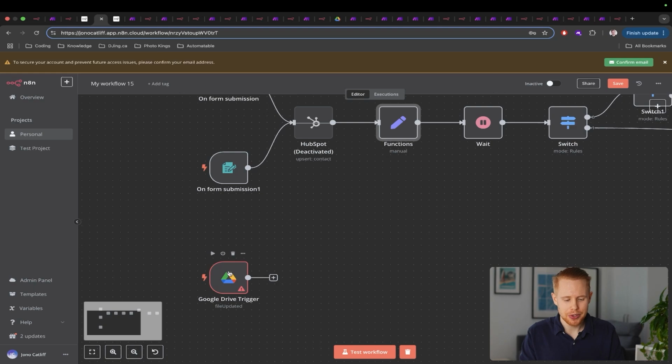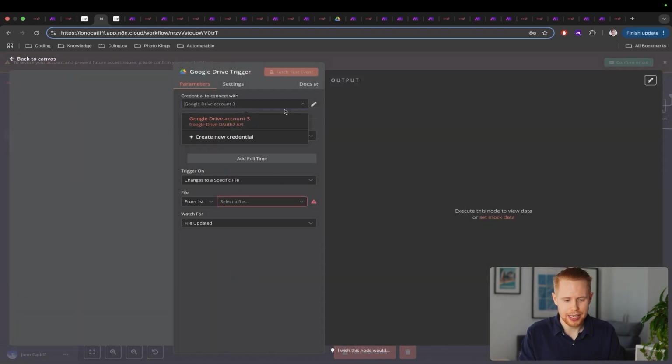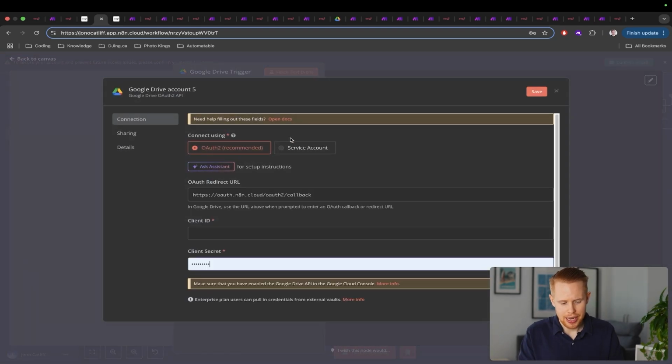And so if you look at Google Drive here and we try and connect it in, we have to add our credentials. And then it says, hey, we need a client key and we need a client secret and we need you to put this OAuth. And the thing is, this is just going to take you time. If you know exactly what you're doing, this is probably going to take you 4 to 5 minutes.